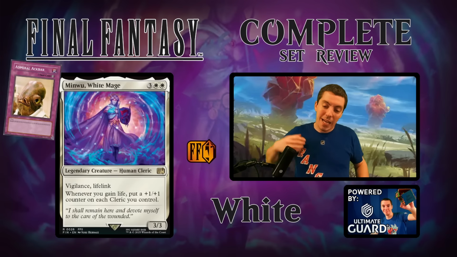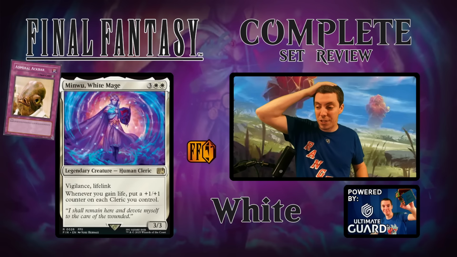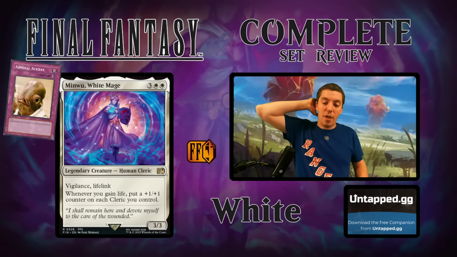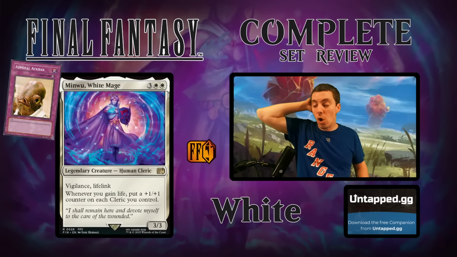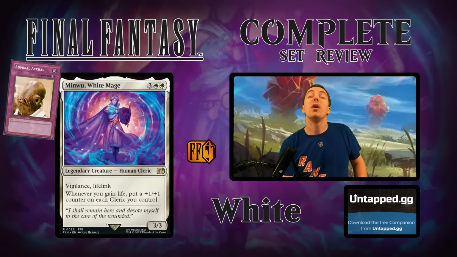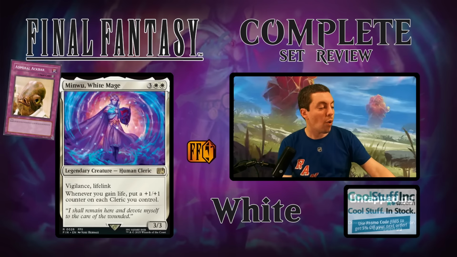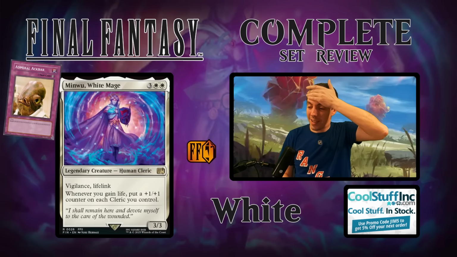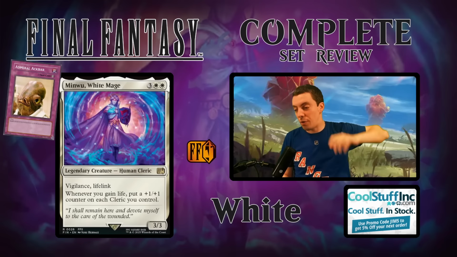It's like, yeah, if you have other ways to gain life, sure. The body's just so small. It's just like, eh. And I know I've seen some folks excited about this card. This card is a joke compared to, what was it called? What was the angel called? No, I forget. Jim, what are you doing? Angel. That's it. I played it before. Archangel of Thune. Thank you, chat.